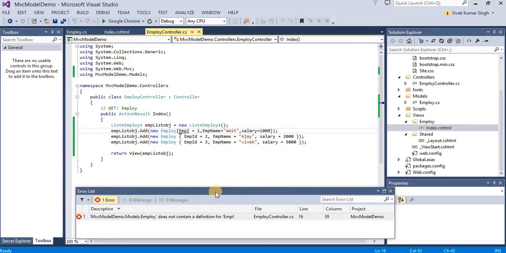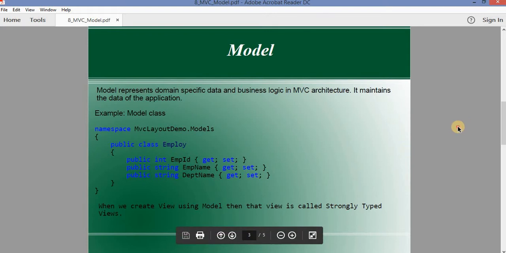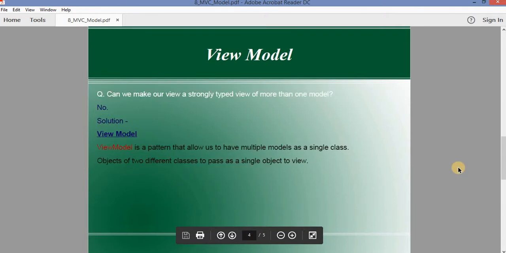So this is the benefit of using a strongly typed view. When we create a view using a model, that view is called a strongly typed view.